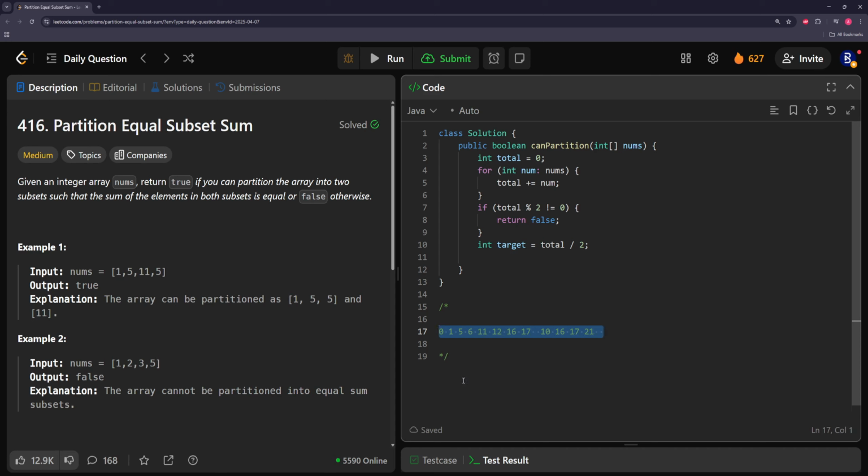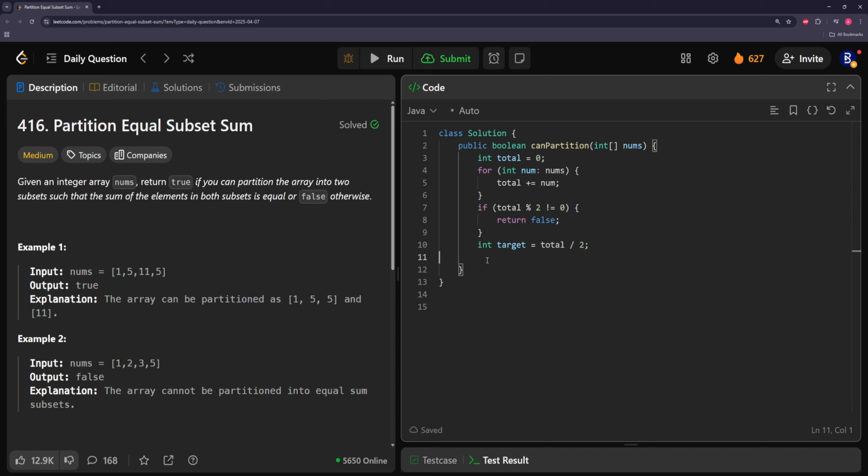So kind of what we're doing at every stage is basically saying, let's keep all our old numbers that we could have made, and add num to those, and we can make all those too. So this is going to be kind of our loop. And then at the end of each one of those, we can just say, did we make the target yet? And if we never made the target, then we're going to return false. And if we did make the target, then we'll return true.